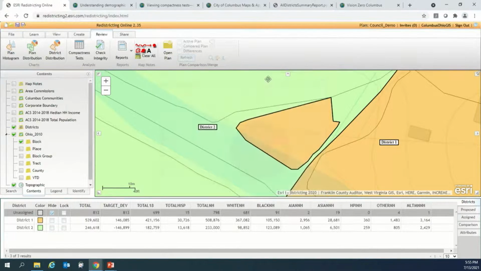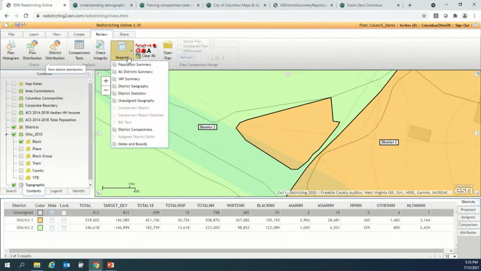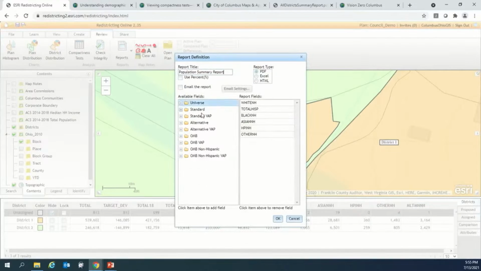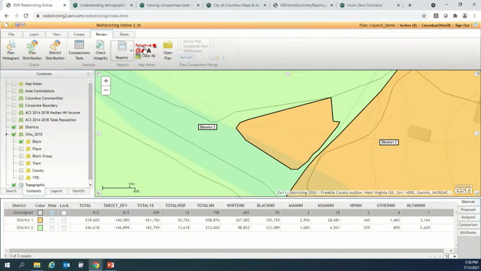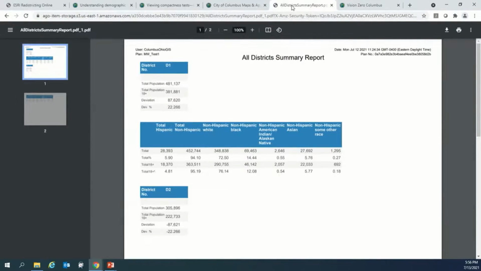And then we also have reports that can be created here. So again, you can choose which variables you want to have included in your report and take them out. You can choose the format of the report, PDF, Excel. You can email the report, and it does take a few minutes, so I wasn't going to do it during this demo. It took like 5 or 10 minutes for it to show up in my inbox, but I'm going to show you just an example one.